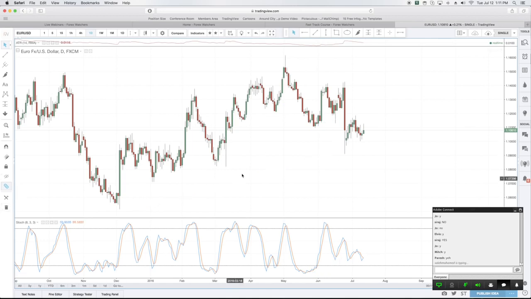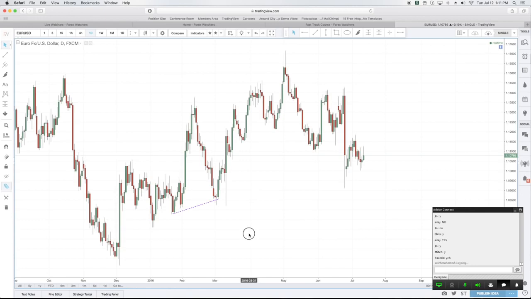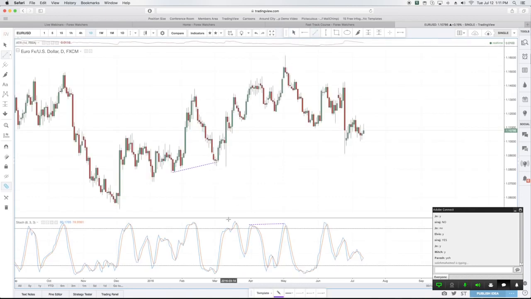Now, let's take a look at the other one. Here's one here. I'm going to connect this high to this high. And then down just below, I'm going to connect that same high to that high. It's a slight higher high. So, okay. No, nothing there. Not as prominent. Okay. Here we go. Here's another one. Low to high. And low to lower. Not higher.